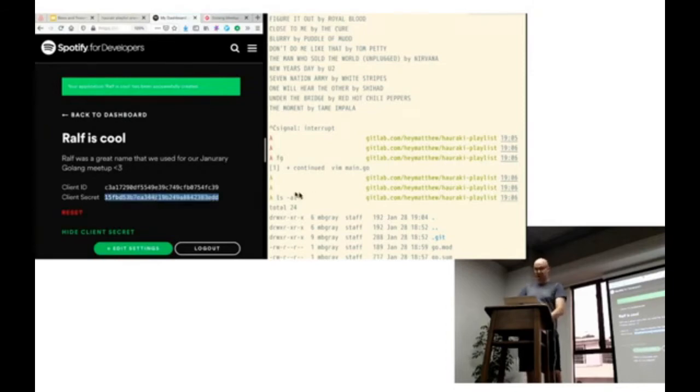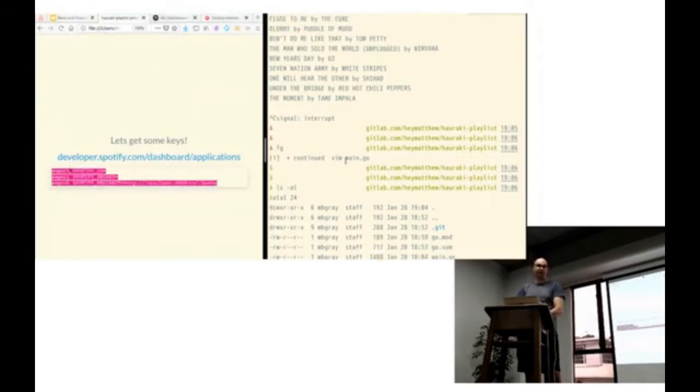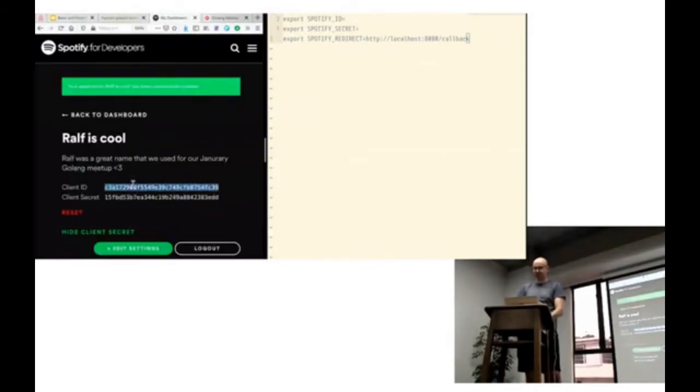Okay, so you have an ID and a secret, which is the standard way of doing stuff. So I'm going to go and create an .envrc file. I'm going to plop that stuff in there. Sorry about the typo. There's one hash. There's another hash. It's got some red.